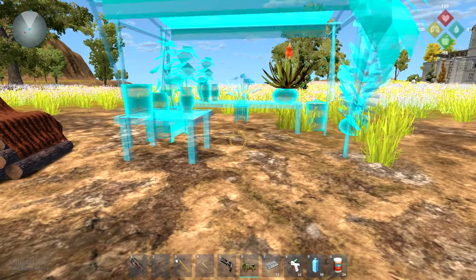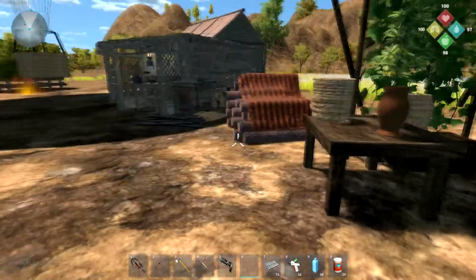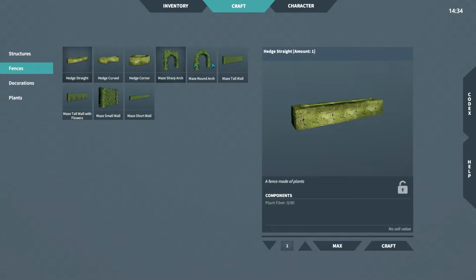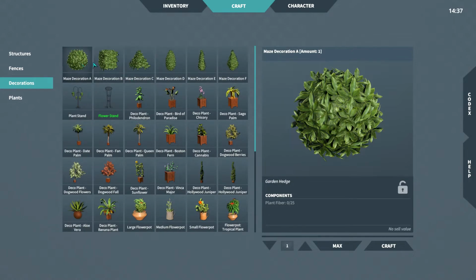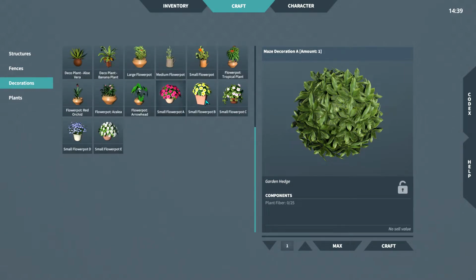It's not going to stay where I'm placing it here anyway. So, in here we can make various different types of decorative gardening beds and stuff. We can make different hedges. We can make all kinds of decorations, which is really cool. Look at these maze decorations. We have a flower stand, plant stand, all these different types of decorative plants.